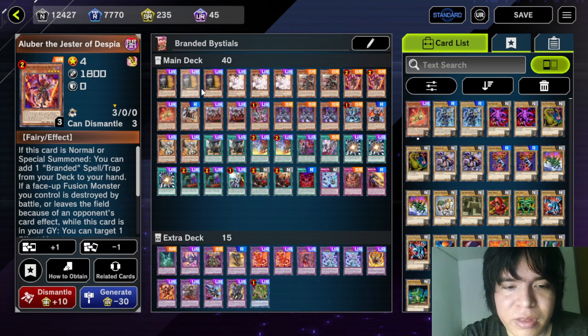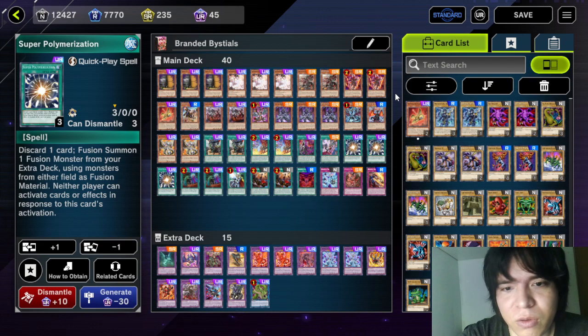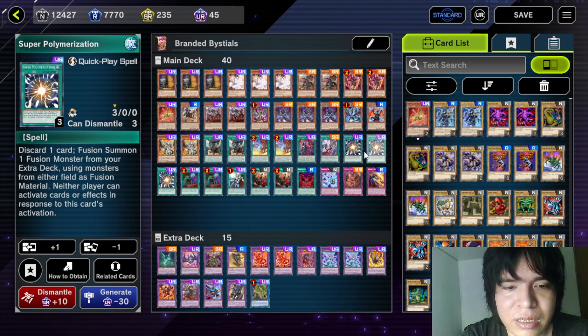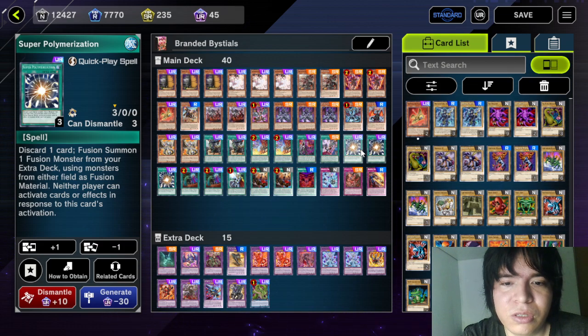But the problem with this deck is that when you are playing against Sprite, going second, your best bet is either getting hand traps or Super Poly. And the problem is that Sprite can play through hand traps. So only Super Poly against Sprite, getting full boards, is okay.